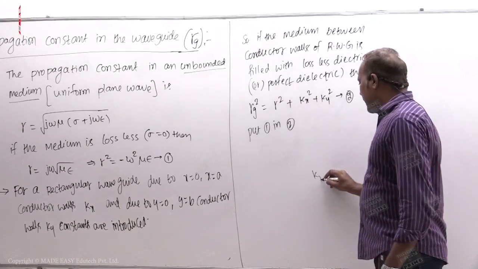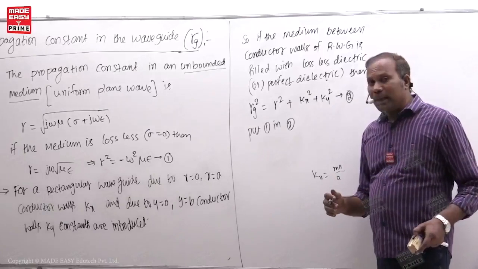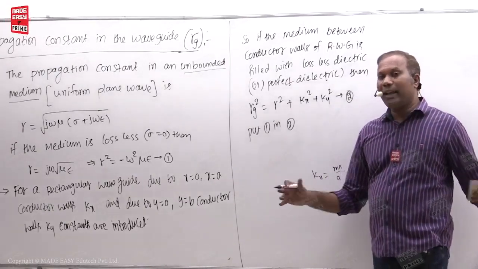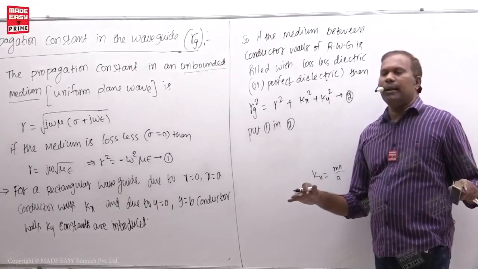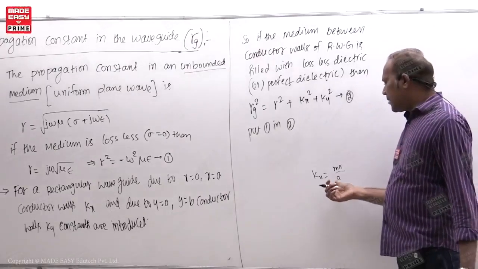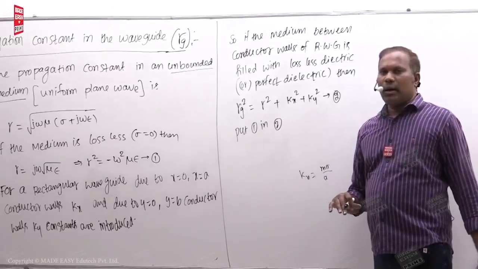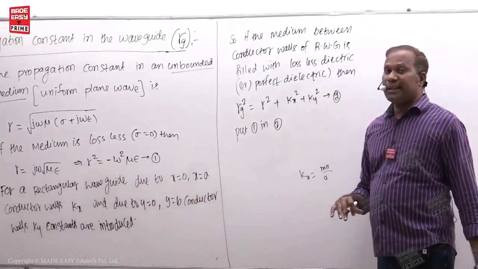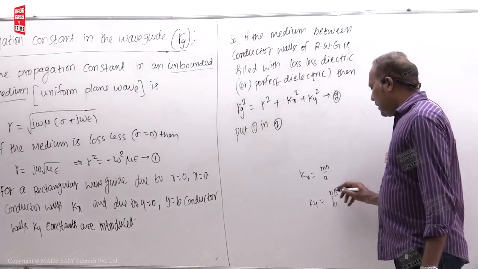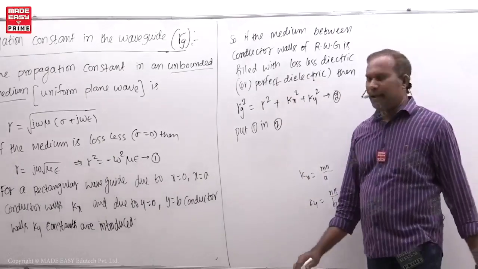I am telling you kx is equal to m pi by a. For unbounded medium, assume that the conductor walls are at infinity distance. Infinity distance means you can never see that. That means there are no walls at all. So if you put a infinity, then kx is 0 for unbounded medium. In the y direction, you assume that walls are at infinity distance. Then substitute b infinity. Then this is also 0. This is also 0. Then you get it for unbounded medium.